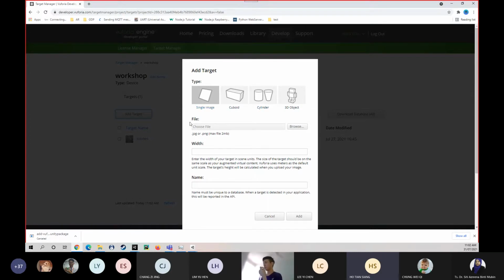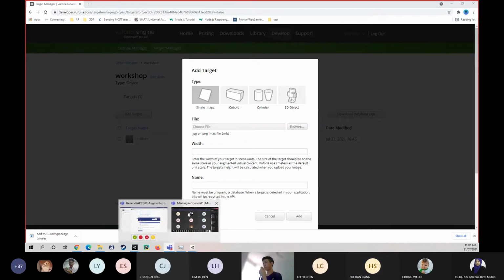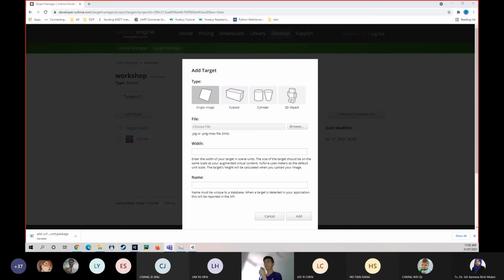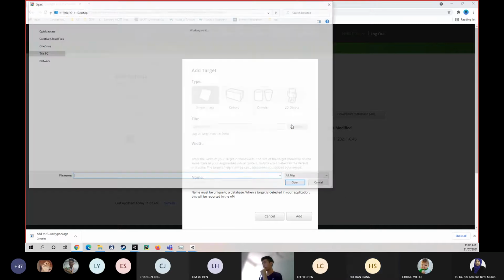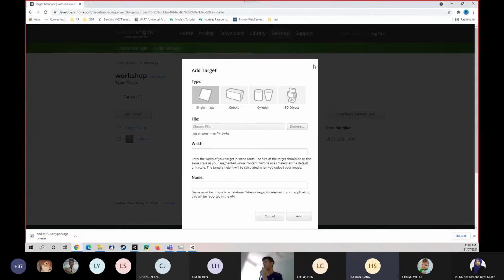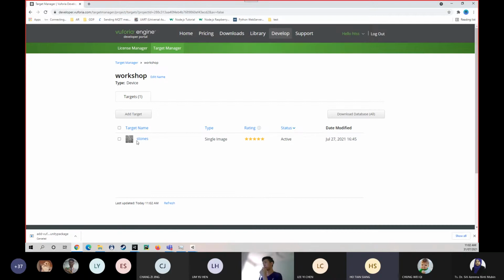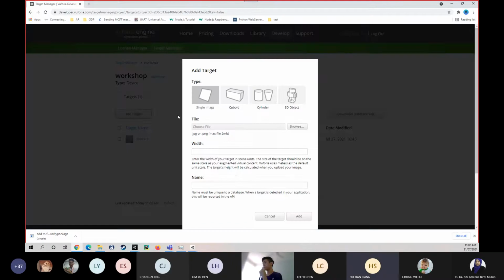So you have downloaded the files I gave you just now, right? There's an image target. You just browse the file, and then you choose the image target I set for you just now, which is this one, the stones one. And then for the width here, it depends on the resolution of this picture. In this case, you just put 0.16. I calculated it for you since we are using the same image target.